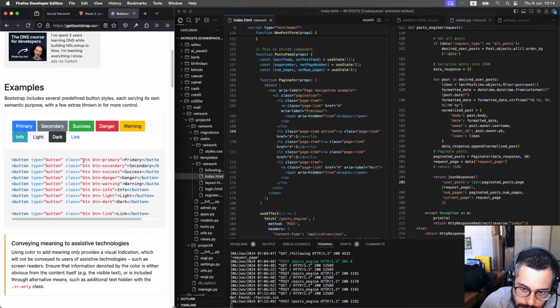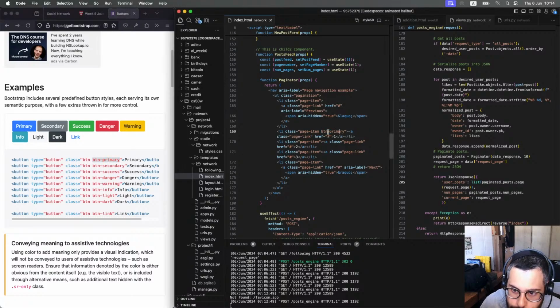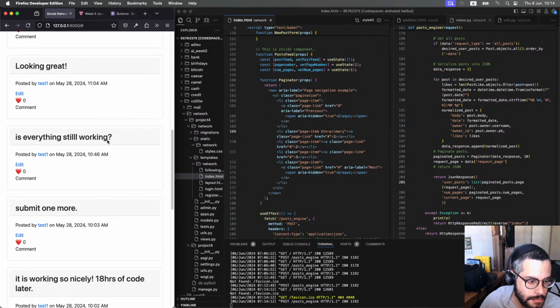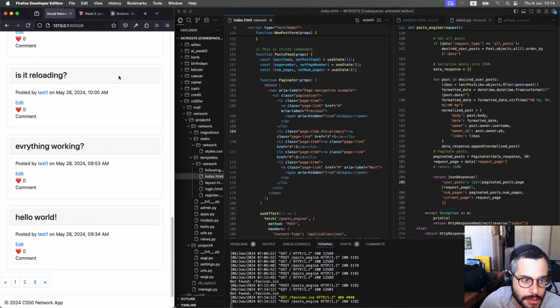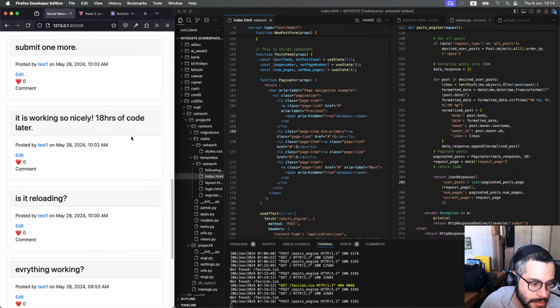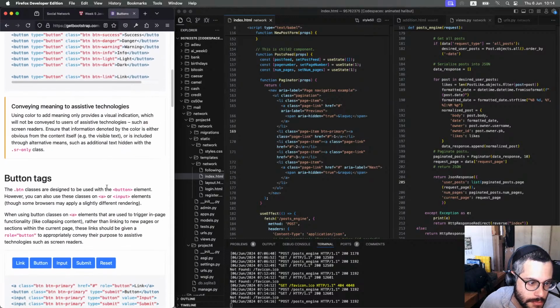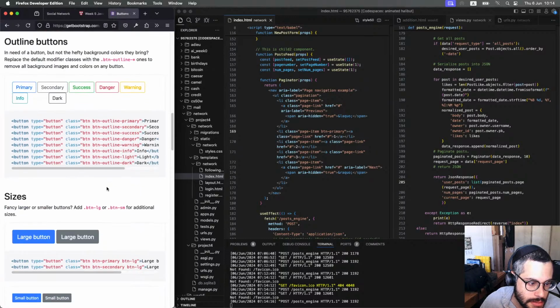So I'm seeing here some type of. Let's see. No, that doesn't work right away. It's not working. So, button tags.